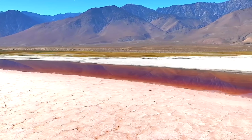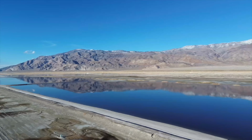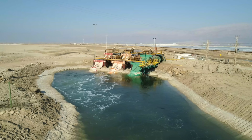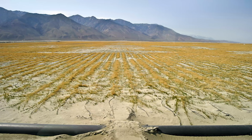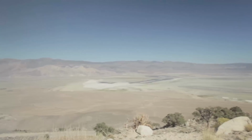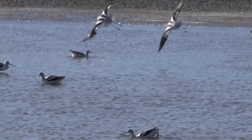The fix was purely industrial. The city of Los Angeles was ordered to pump water back onto the lakebed, not to refill the lake, not to restore anything, but to stop the dust. Shallow flooding across geometric grids, saltgrass planted in laser-leveled rectangles, gravel blankets 4 inches thick. Nobody planted habitat, nobody released wildlife. The mandate was to meet federal air quality standards, and the budget was for dust control alone.